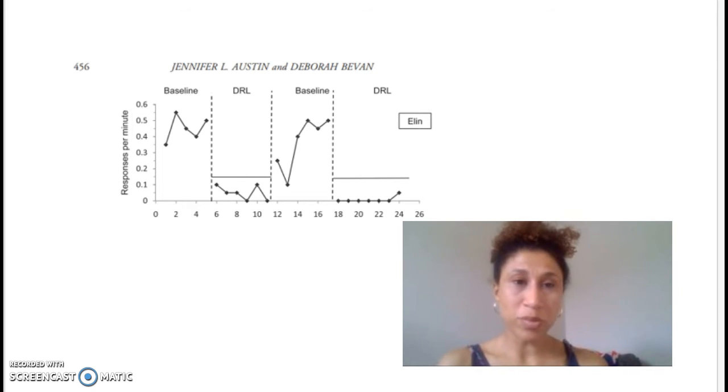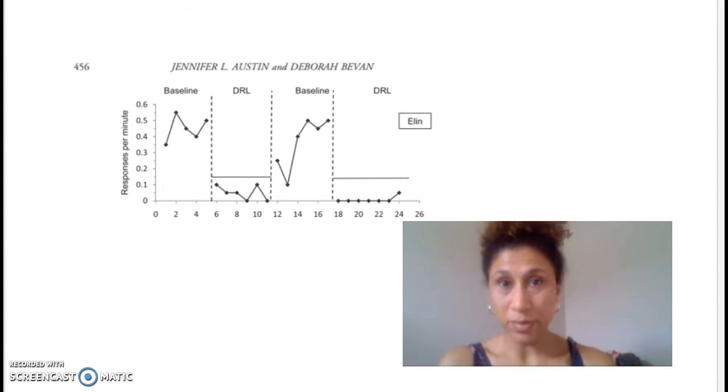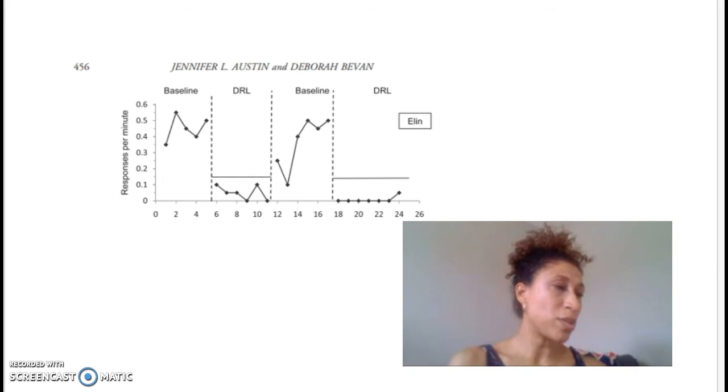All right, now I'm going to report on the responding between adjacent phases and describe the verification as the change in level, trend, variability, immediacy, and overlap. So looking across the four phases, the AB, and doing the visual analysis that I'm doing, as you can see, I do see that there's a change in level. When you look at that baseline phase and the intervention phase, it goes high, low, and these are just the levels of responding, of Allen's responding.